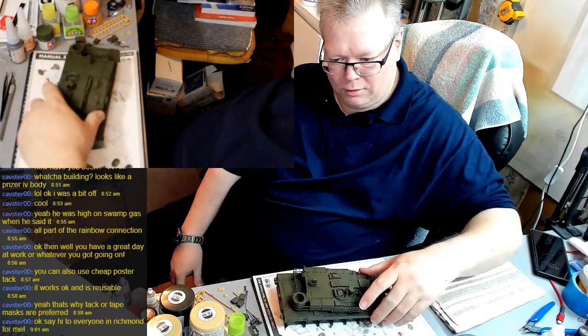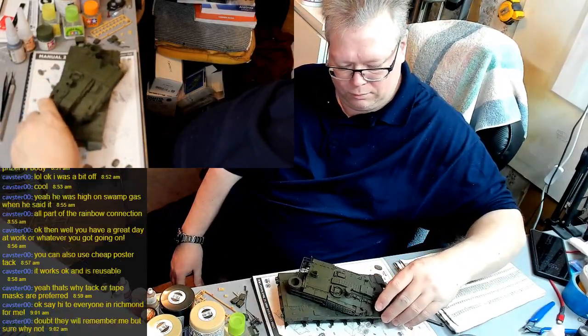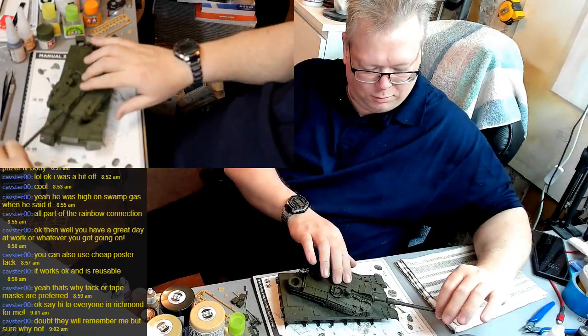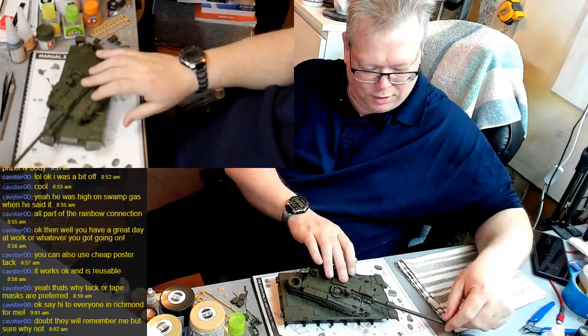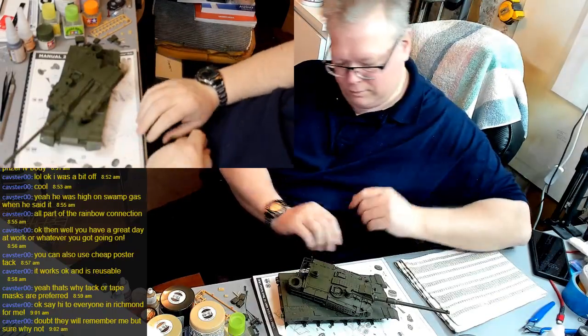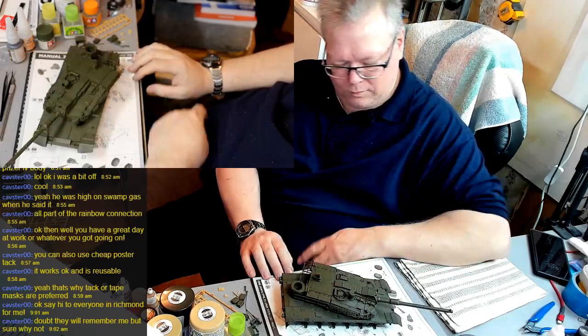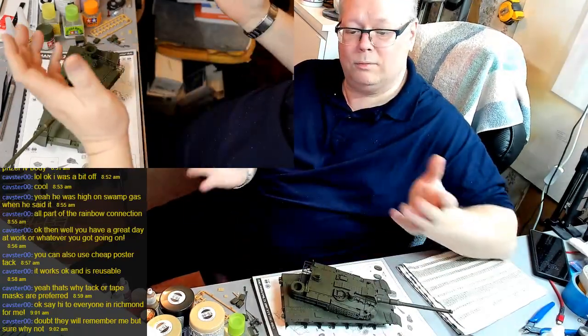So that's kind of what it's going to look like when it's all done, just like that, with a little bit of turret movement. That's nice. Yeah, so there we go.